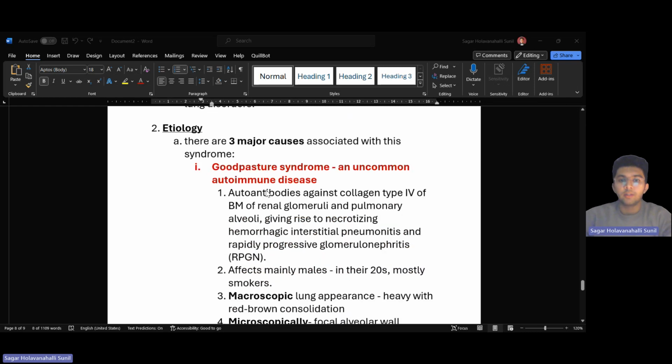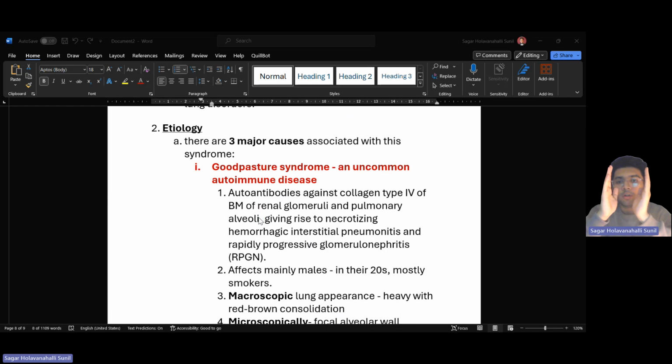Now, in Goodpasture, what's happening is, again, you have the pulmonary alveoli, right? On this side and on this side. In between, you have the septa. And obviously, the septa, on my right palm is nothing but the basement membrane. My left palm is also the basement membrane again. On top of the basement membrane, you have the pneumocytes. Between the two basement membranes, you have the vasculature and the extracellular matrix and elastic tissue as well. And within this elastic tissue, you have collagen type 4.